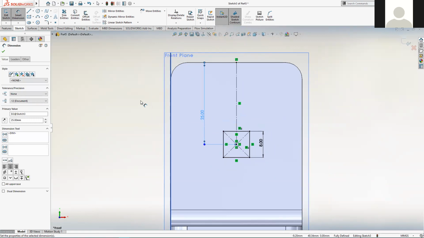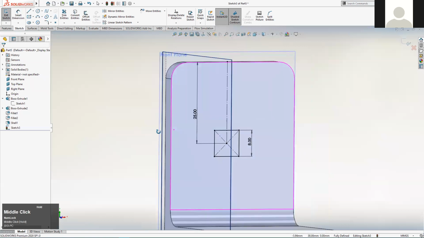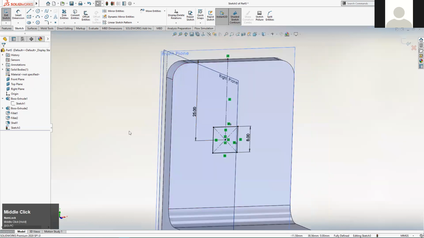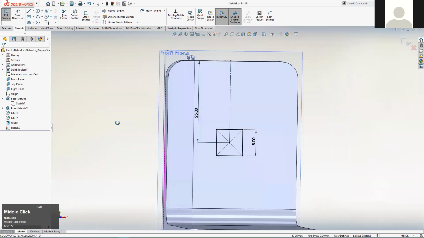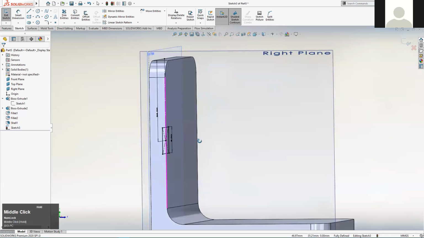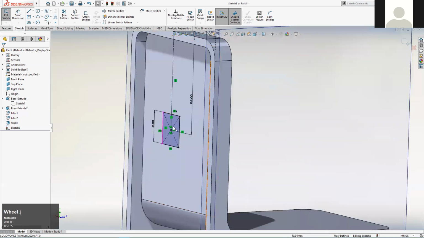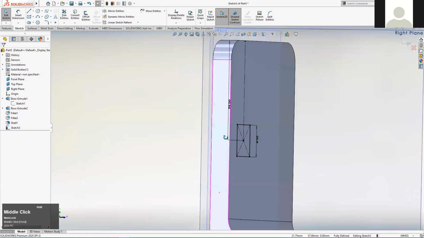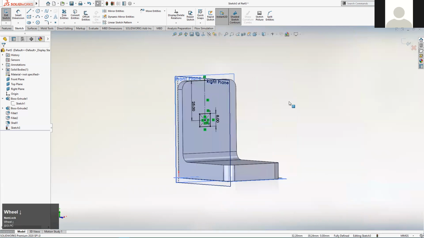It doesn't look like it's been shaded in. So just let me hit escape to get out of the Smart Dimension tool. It doesn't look like it's shaded in, and that's because we're viewing it from the wrong direction. So this sketch is actually behind our part there. So you can see that as I rotate around. And while the sketch lines themselves are visible through the part, the actual shading isn't. So yeah, if you rotate around, you can see it has been shaded in. And it's fully defined. So it says fully defined down there. So we're happy. We can OK that sketch.